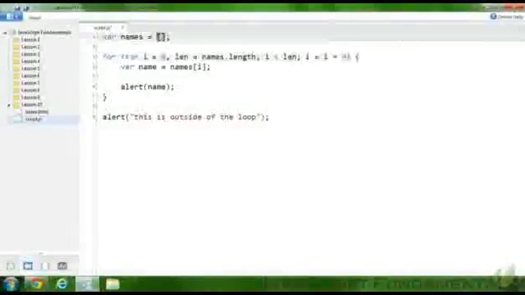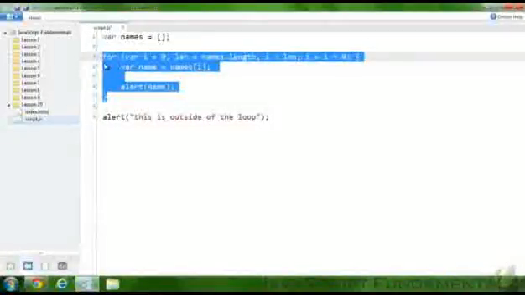And, well, right now we wouldn't be because we don't have any names, but if we had names inside of the names array, we would be stuck on the first element of the names array. So whenever you are writing loops, be careful. Look at your logic and make sure that you're not going to get stuck inside of an infinite loop.